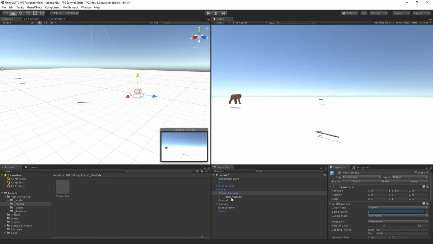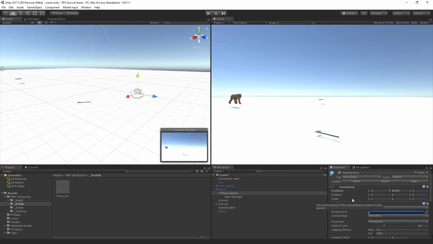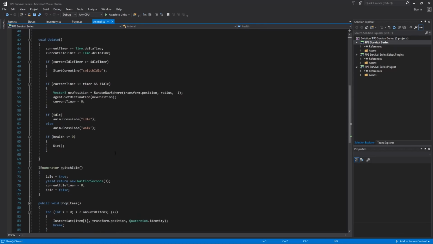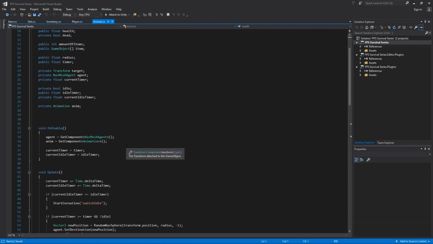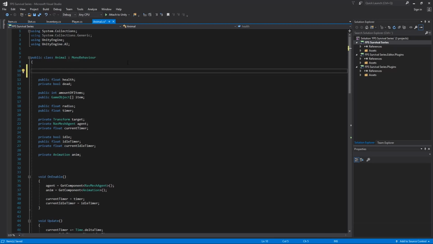I think that I'm going to leave it for the next episode where we actually animate the weapon and perhaps even add a chopping tree script, so that we actually do something with our weapon as well. And before we end this video, I think we can have it so that we can kill the animal only if we have a weapon equipped. It's very easy to do that actually. So inside of our animal script, we're going to say public, maybe private GameObject player.